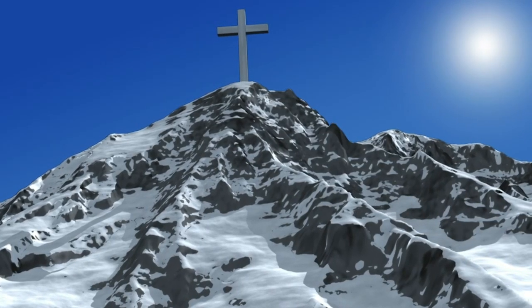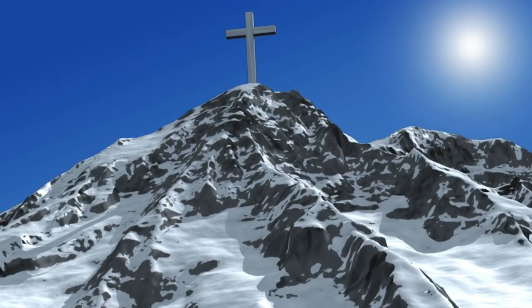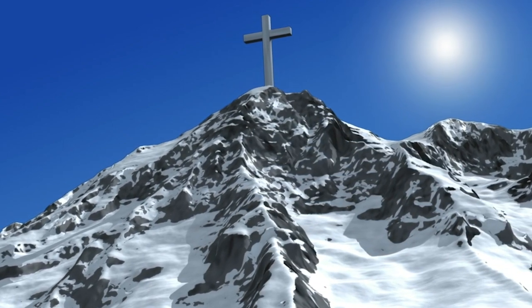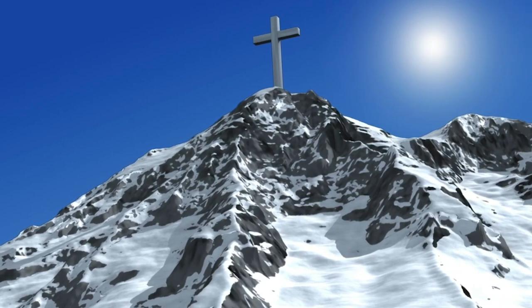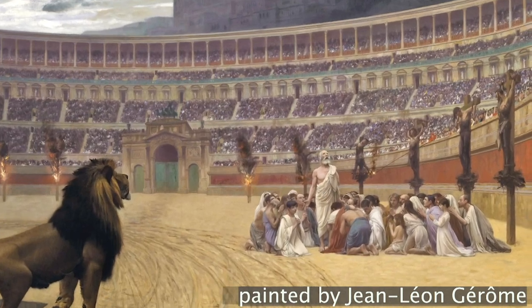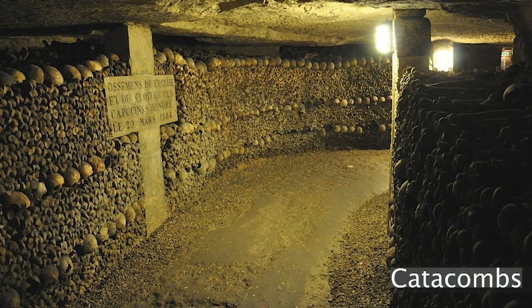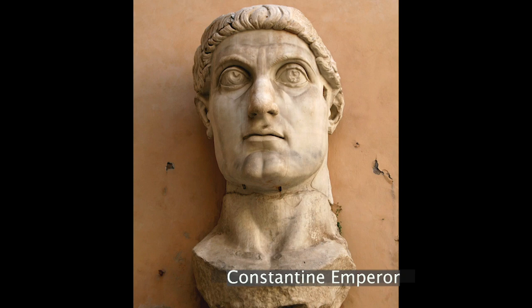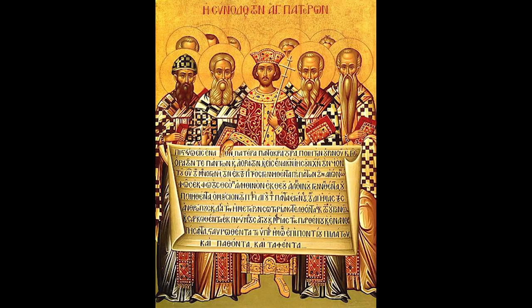But Christianity began to stand out as a problem. Christians believed there was only one God. Some Romans believed that this one God was more important than the emperor. So the Roman government made it a crime to be Christian and began to persecute them. Yet Christianity continued to spread. Finally, the Emperor Constantine became the first Christian emperor. In 313 AD, Emperor Constantine instituted the Edict of Milan, which accepted Christianity.